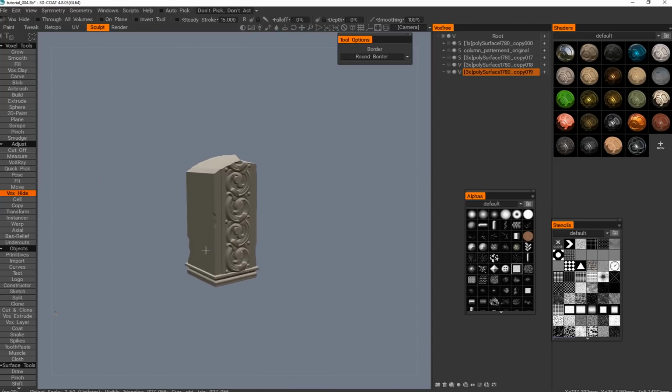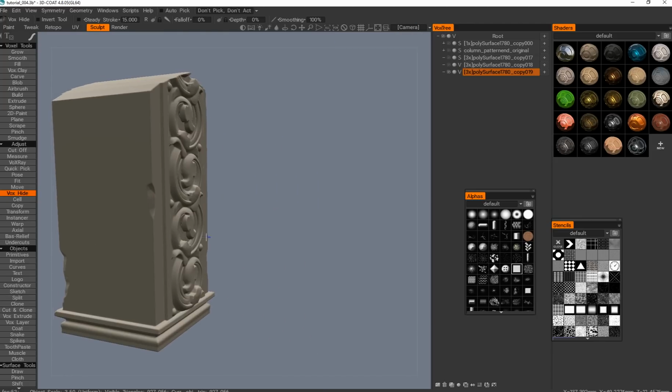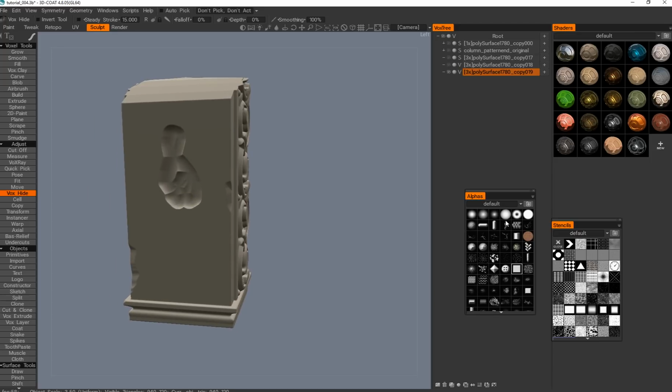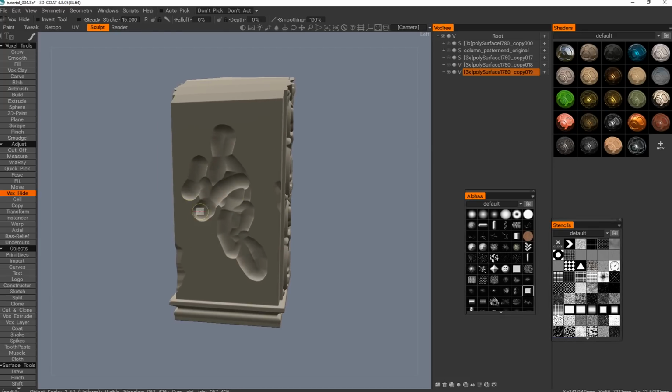I think it's fantastic. There are a few limitations to it, like if I want to do a brush stroke with voxel, I cannot change the alpha to anything. You change it to a different alpha, it doesn't change anything, right? So you're stuck with this round alpha on voxel for now. Hopefully they'll change it. But what you can do, you can start to unhide it, and then you can create some interesting looks that you might find useful.